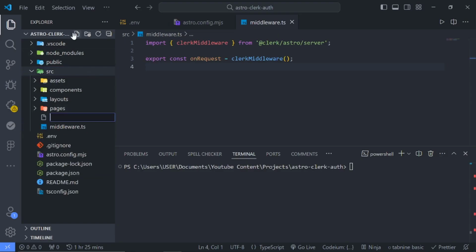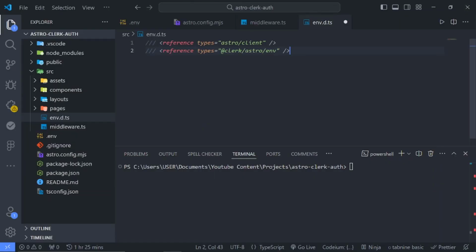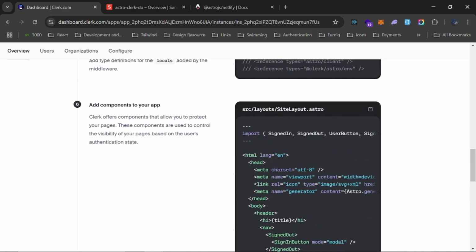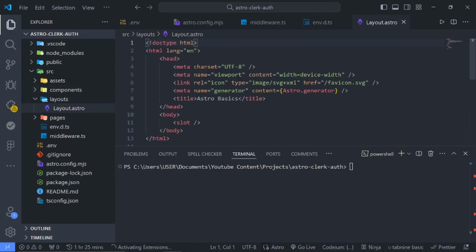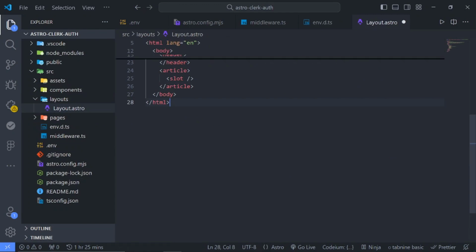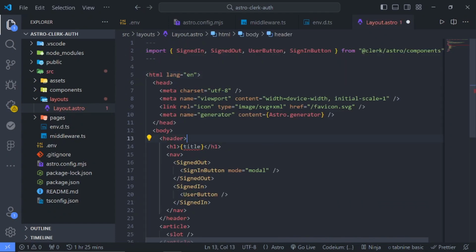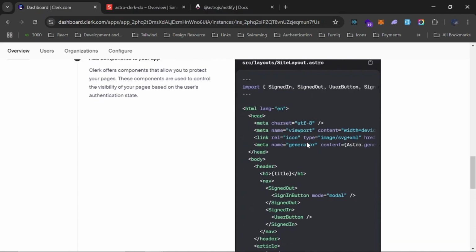Still on the source folder, we'll paste this one and paste it here. Then on the layout, I'll copy this, and this layout here, I will just paste this one and see if we will get rid of some things. I think everything's fine. Okay, we'll get rid of this title.